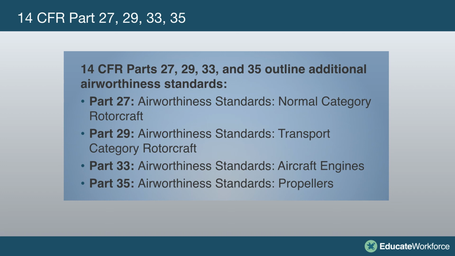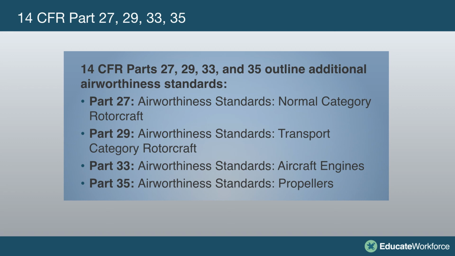Part 33 is the airworthiness standard for aircraft engines. It details requirements for both reciprocating and turbine-style engines. It not only specifies the design and construction requirements, but also the block test requirements, subjecting engines to extreme, demanding tests in order to prove their capability of enduring the stress of the powered aircraft. We want to make sure these aircraft engines are not going to fail in flight.